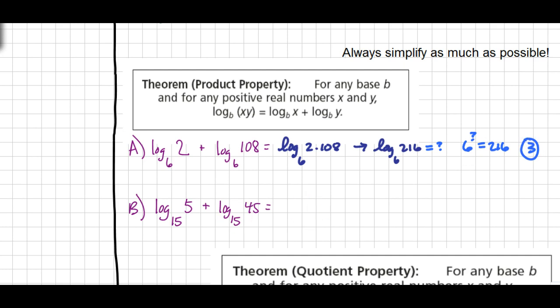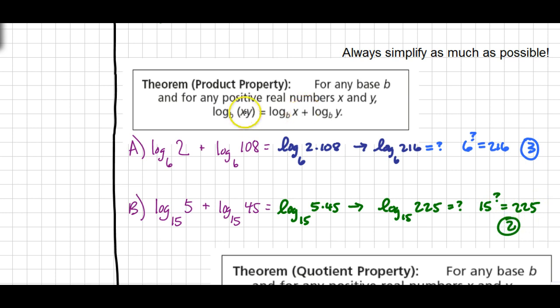Let's utilize that same property again to do the next example. I've got two log problems that I'm adding together. They have the same base, so I'm going to turn that into a product or multiplication. 5 times 45, and then I'm going to figure out what that is. So I would just type that in on my calculator. 5 times 45 is 225. And so now I'm going to use my knowledge of logs to simplify. It's a base 15, I'm raising to an unknown power, and I'm trying to get to 225. My first instinct is that it might be a square, so I'm going to write 15 times 15 on my calculator, and that works. It turns into 225, so then my answer there is simply a 2.